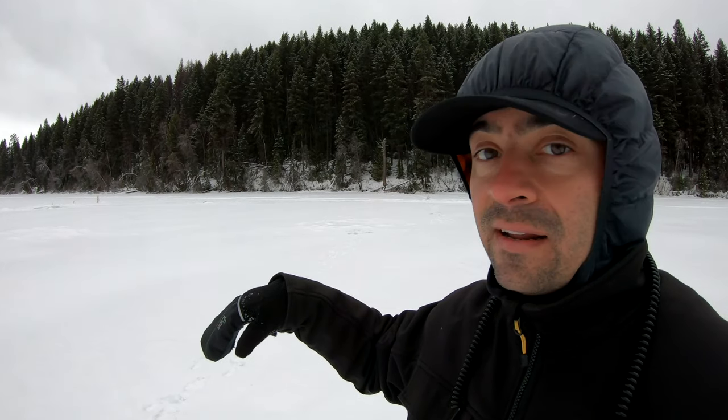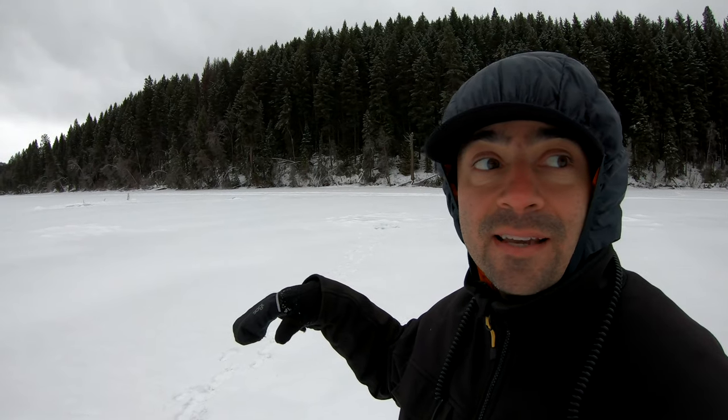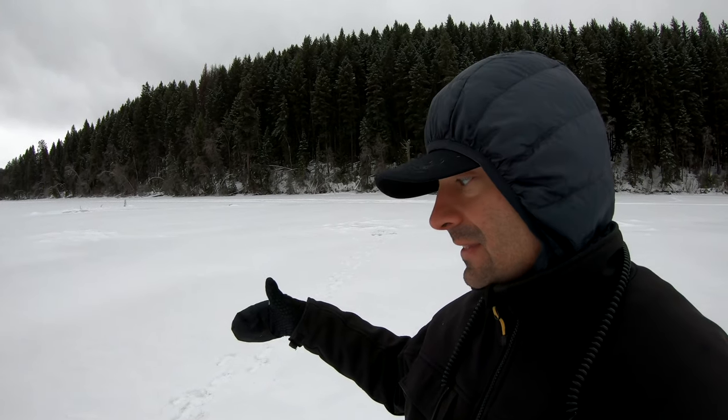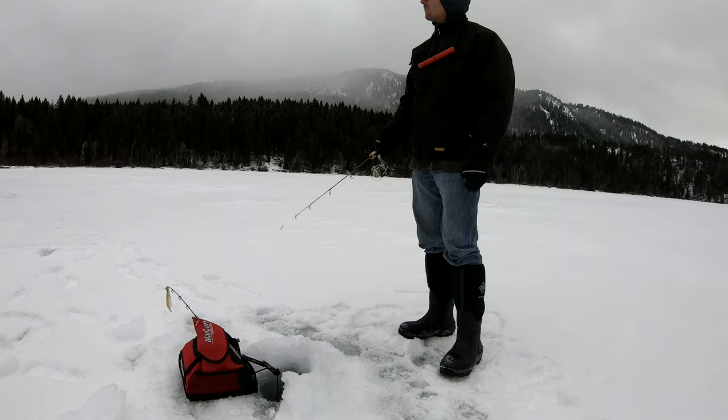So I'm gonna try here again and see if any other ones come through, because that was a nicer fish. Mostly small fish in this lake, but there are some decent ones up to 20 inches maybe. So let's see if we can catch some. That was a really good fight on that rod. That light action is a lot of fun for the trout.